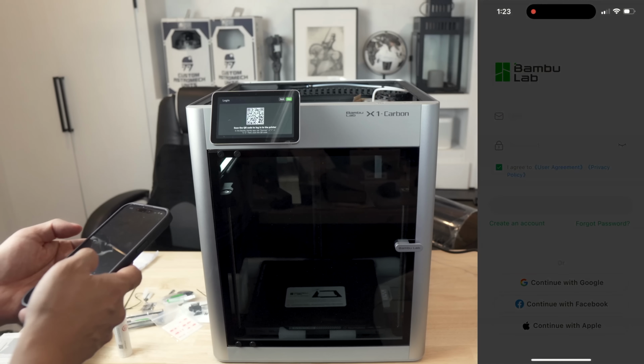Okay, so the 3D print head is already installed actually, so that's good. So this is a spare 3D print head, which is nice because these things can be pretty expensive, so it's nice that they included a spare one for the printer itself.